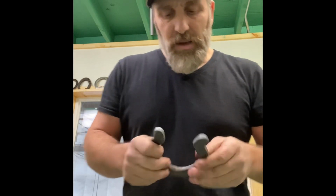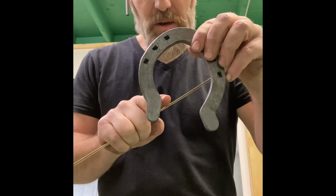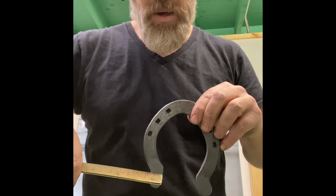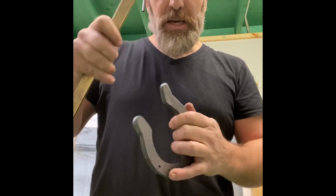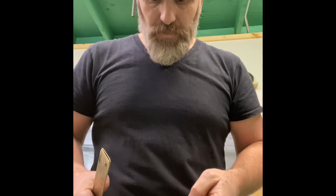But the biggest thing that I wanted to demonstrate with these is getting this inside corner here and maintaining the width, especially at the base. So we've got our 3/4 there. And a lot of that's from that bumping back in, doing the hockey stick move on the face of the anvil, continuing the hockey stick move up around the horn.